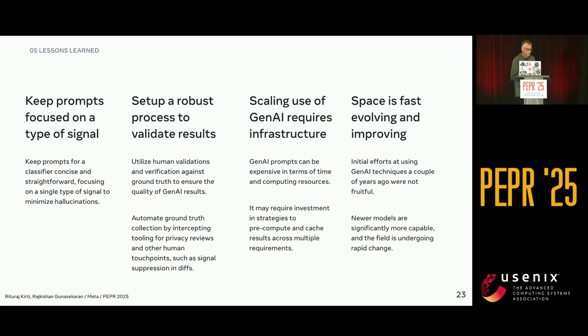And finally, one key learning is the space is fast evolving. Similar attempts we did a few years ago had not so great results, but the newer models keep getting better and better, and the quality keeps improving. So these are already quite viable today, and we expect it to keep improving rapidly in the future.